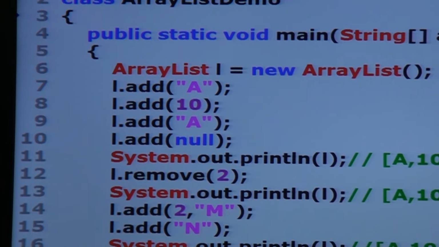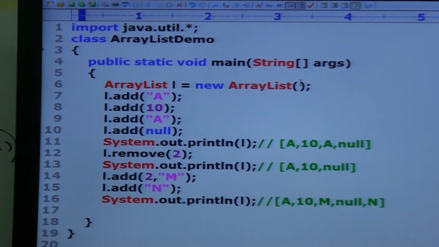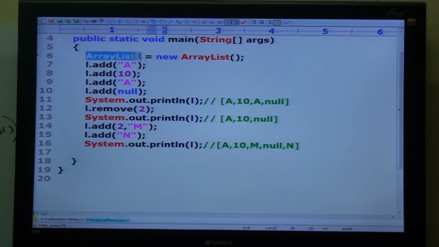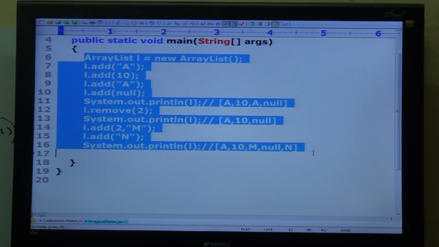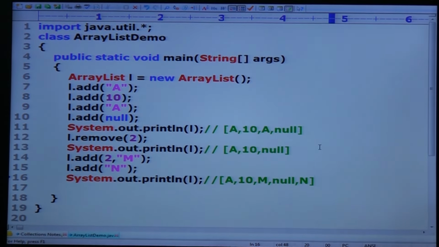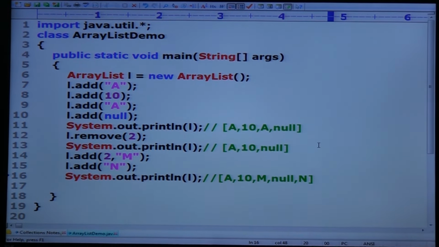I hope you people are able to understand clearly. Okay, this is a simple program, the simplest, showing how to create an ArrayList object and how you can perform some common, general operations on the ArrayList object. This program is going to demonstrate that. Okay, take this program.